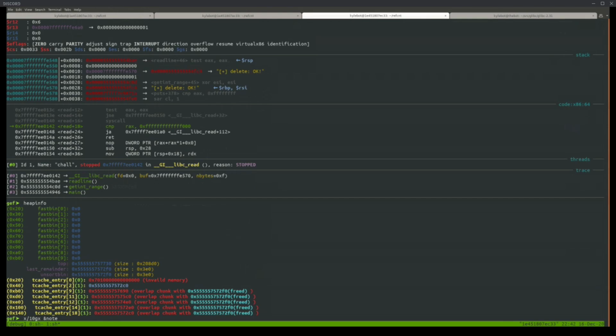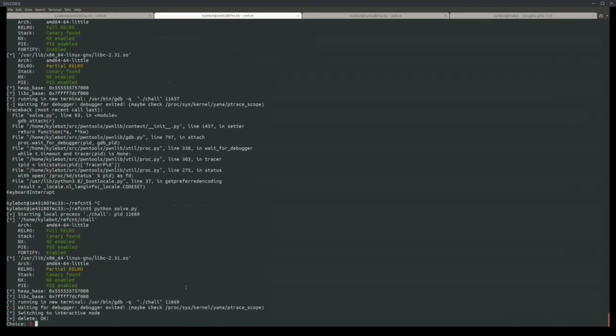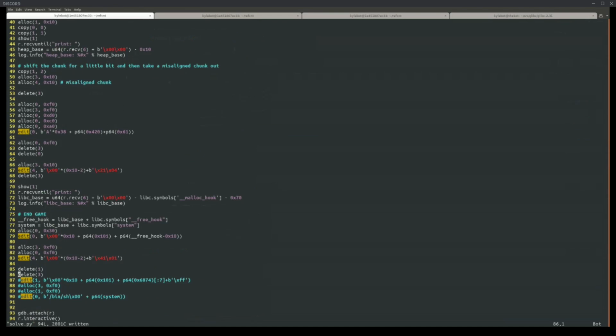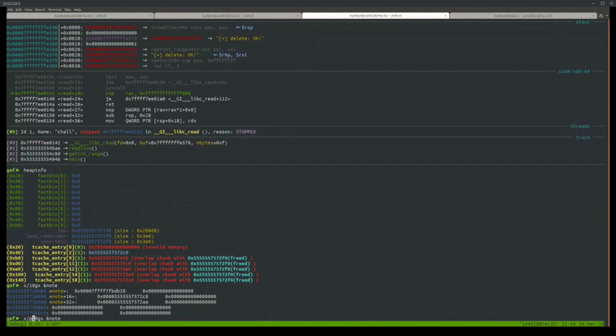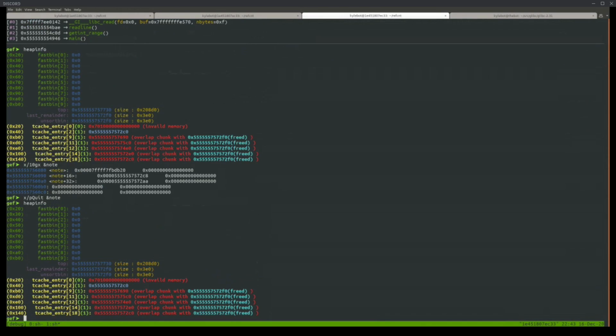Oh, we still need... No, so we still need to free that thing because the size associated with 1 is not large enough. What is it? 0, 1, 2. Maybe we can use the same. We can't. Yes, we can. So we have to delete it, like what we're doing right now. We can't.